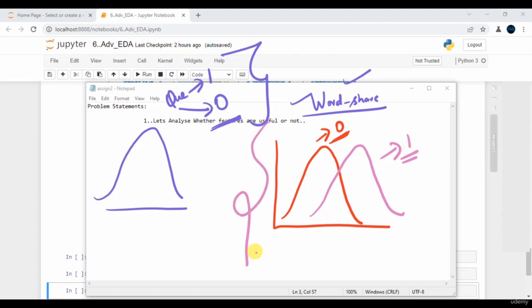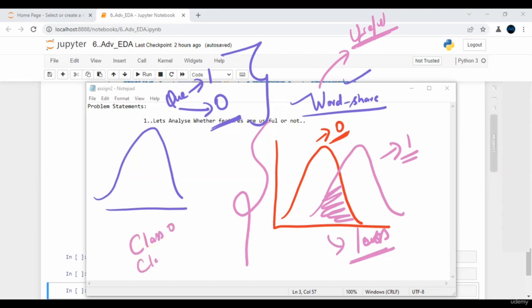If I have such kind of distribution, you will figure out that we have a very slight overlapping, which directly indicates that the word share feature is definitely useful, because there is very little overlapping, which indicates that I can separate our class 0 and class 1. Again, in this use case, we have a duplicate value as 0 and a duplicate value as 1. It means I can set some threshold, and hence we are able to separate our target feature. That's why this feature is certainly useful. That's basically a very high level overview of how to select a feature.